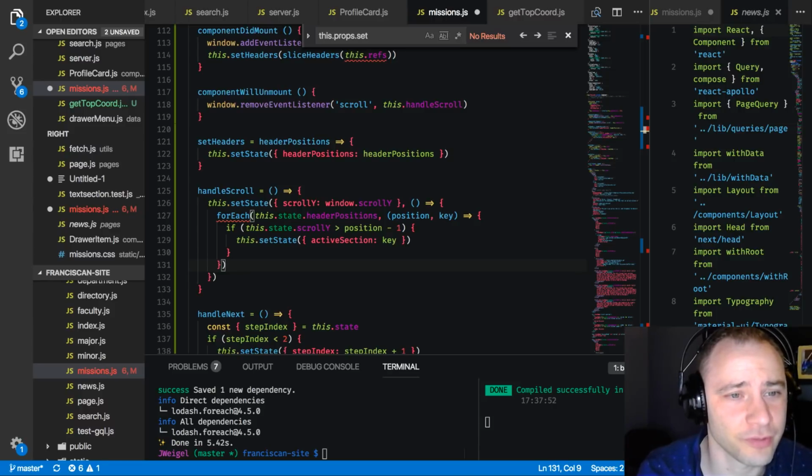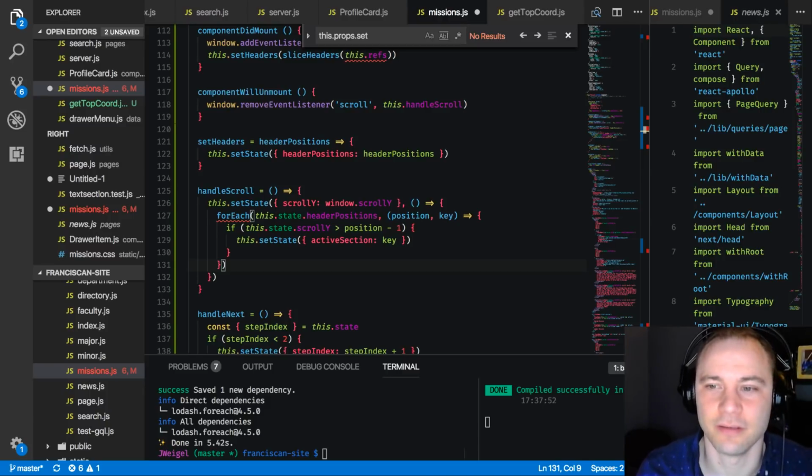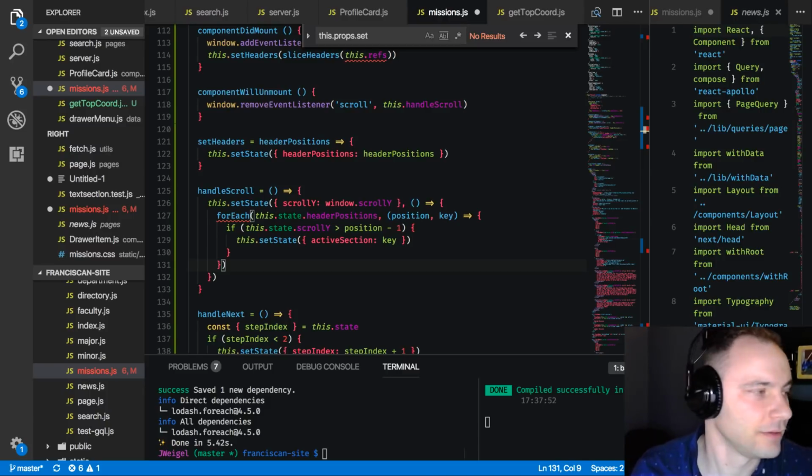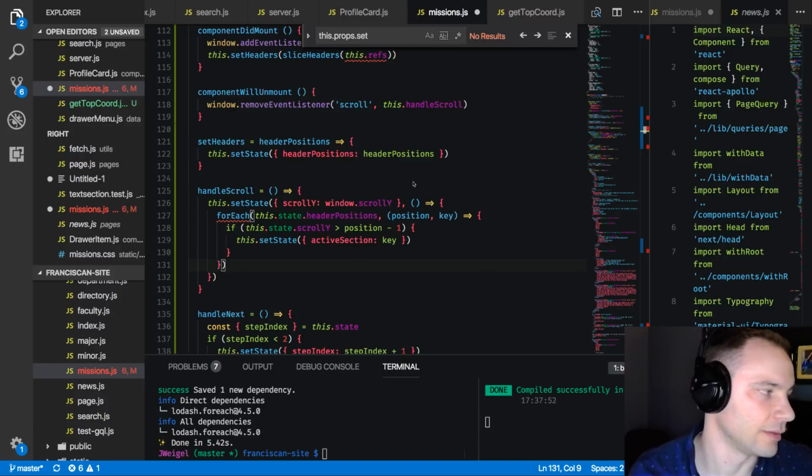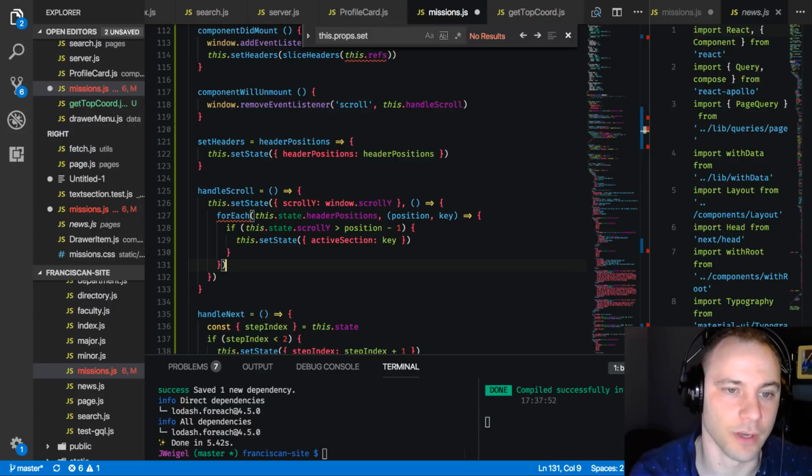Destroyer of Worlds says, what's the name of the color scheme? What is it? Seti, that's it. Seti. I'm assuming you're asking about my Visual Studio Code scheme. So it's the Seti for the text and for the UI.